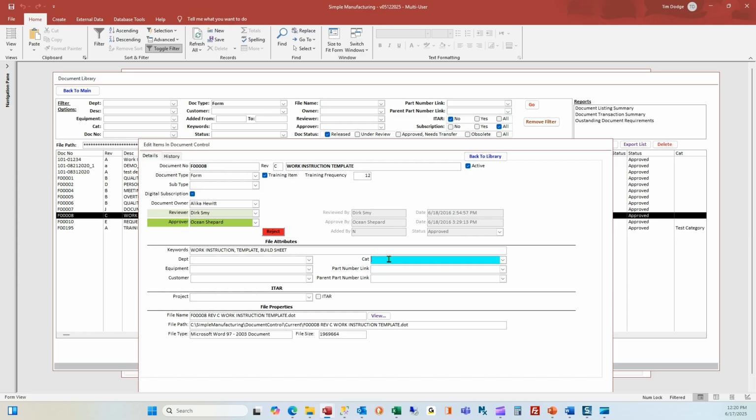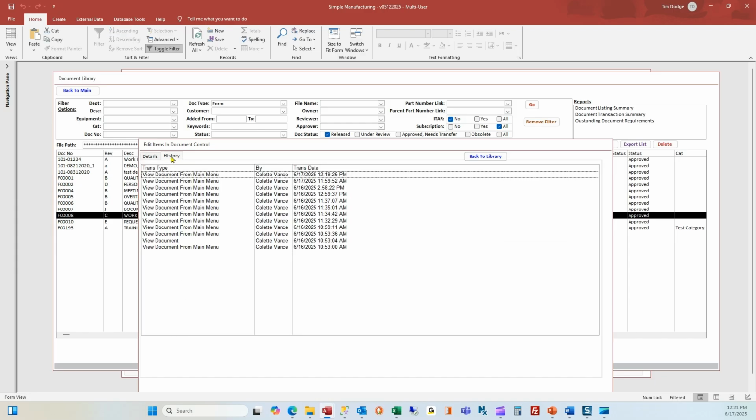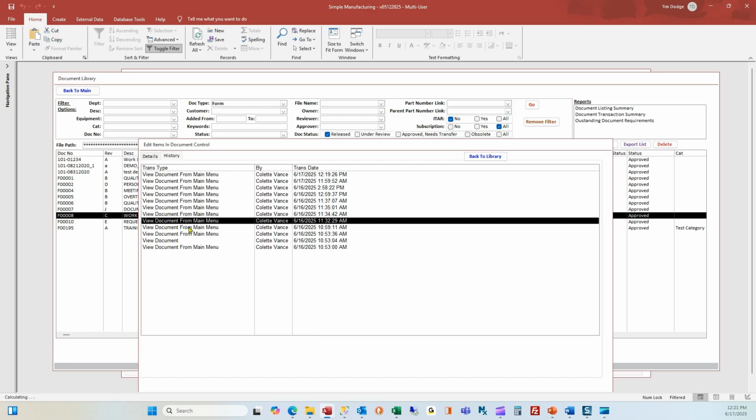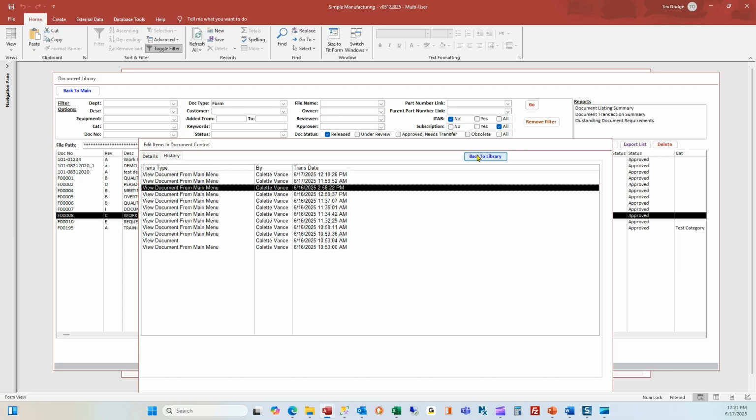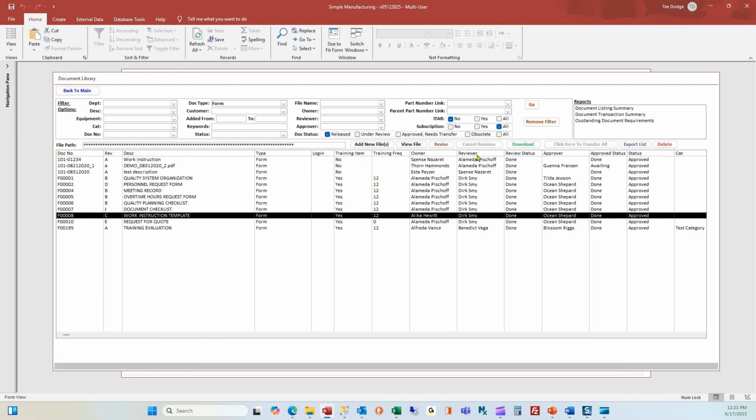All of these are optional, but the use of the appropriate ones provides users with the ability to narrow down documents of interest. Another feature is the behind-the-scenes functionality that captures who views the document, downloads it, and when and where it was viewed or downloaded from. Effective for seeing just how active the document is.